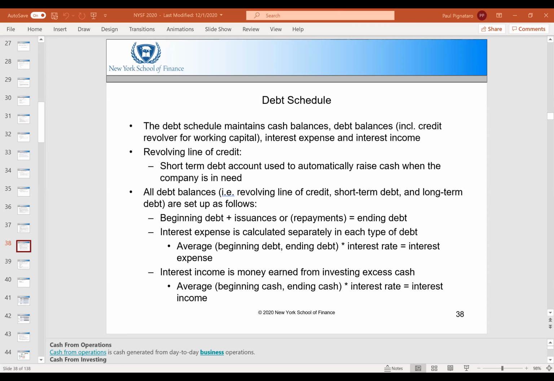So what I basically did was I had recapped a little bit from the prior class, where we were up to this point. You don't have to hear that again. What I want to do though is just to check the box here. I want to go through the core of the debt schedule again so you can visualize it. I think it's important. I'm not going to go through the whole class doing it. I'm going to go through it quickly and then move on to the next steps. But the real goal of this class is to try to complete the model. We're very close. And then we make a major shift from modeling to valuation.